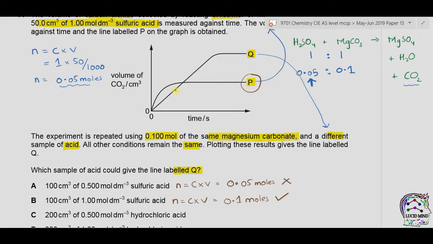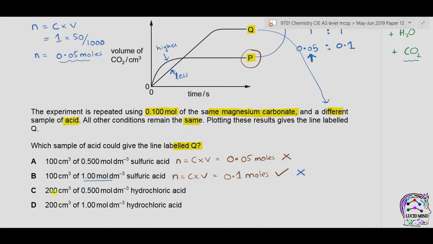Now looking at the second thing, which is the rate of chemical reaction, as we can see that the rate of reaction for P is higher as it is more steep, and the rate of reaction of Q is less as it is less steep. As the rate of chemical reaction depends on the concentration of the reactants, and we have sulfuric acid as one of the reactants, now we can see that the concentration is 1 mole per decimeter cube given in the question, and we also have 1 mole per decimeter cube given in part B. So the rate of reaction should be same, it should not be less as the concentration is same. So therefore B is incorrect for rate of chemical reaction.